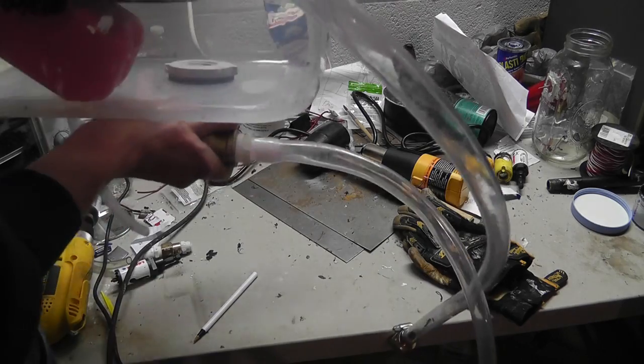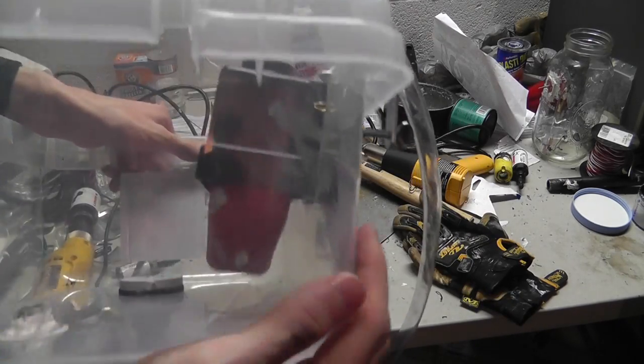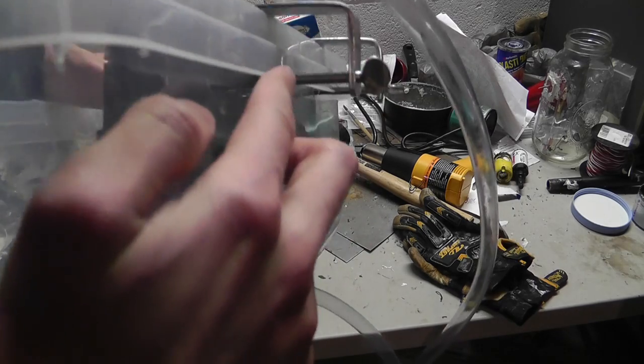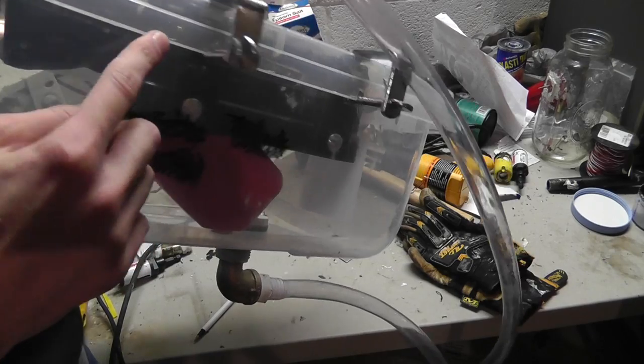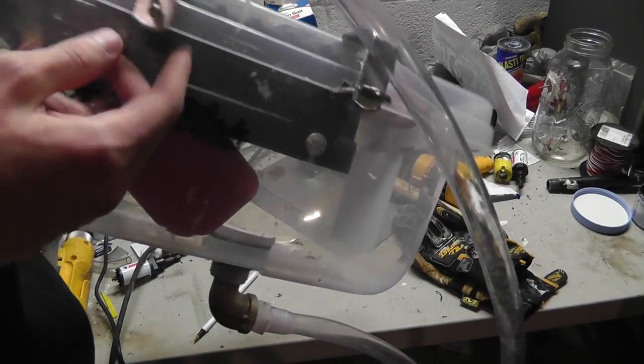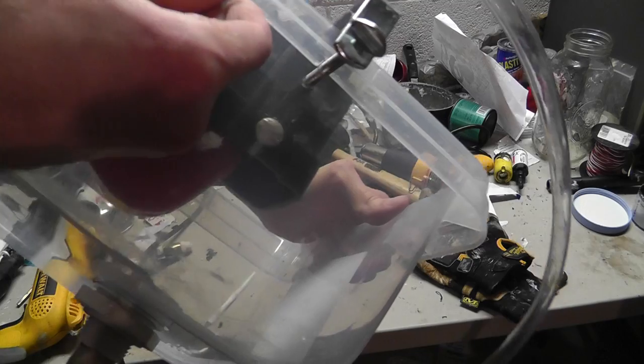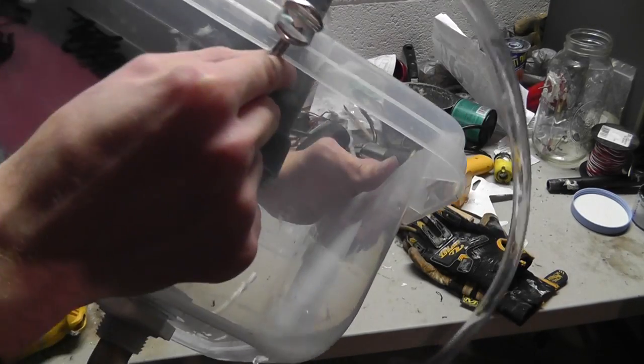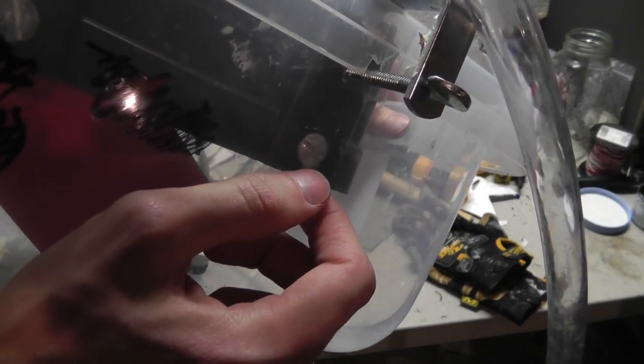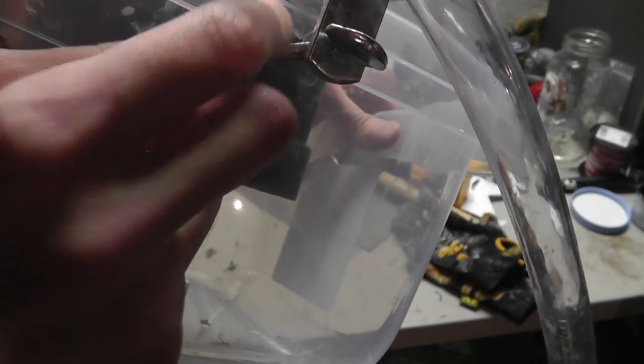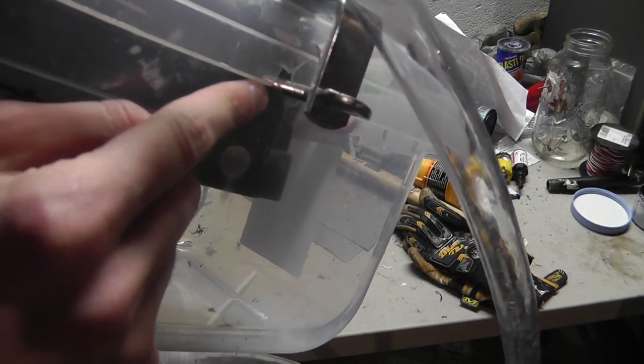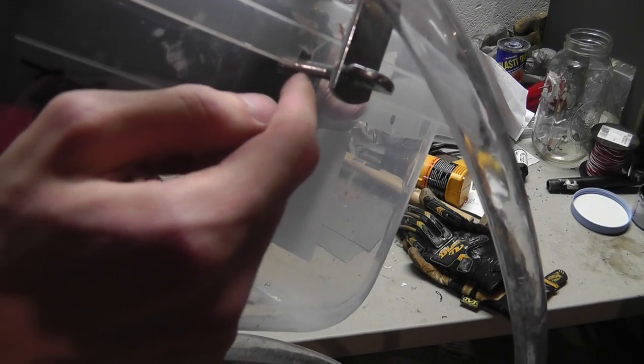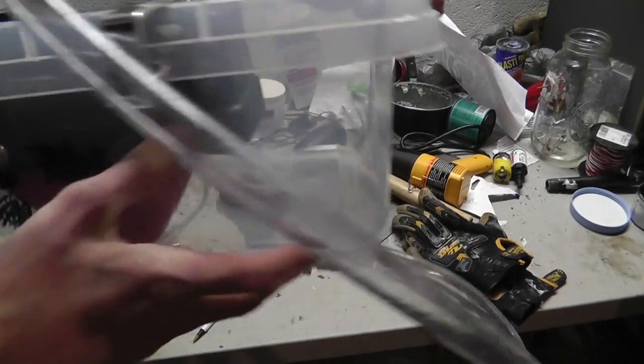And in order to anchor this thing down, because it has some set screws right here, in order to get past this little lip here, what I did is I just took a pair of scissors and I cut it. But as you can see right here, I'm gonna get the right angle. I have the LCD flipped towards me so I'm like trying to play with this thing in my mirror image here to see how things are aligned with the camera. Anyway, so as you can see, I took some scissors. If you can't find a better way, probably get a Dremel or something like that.